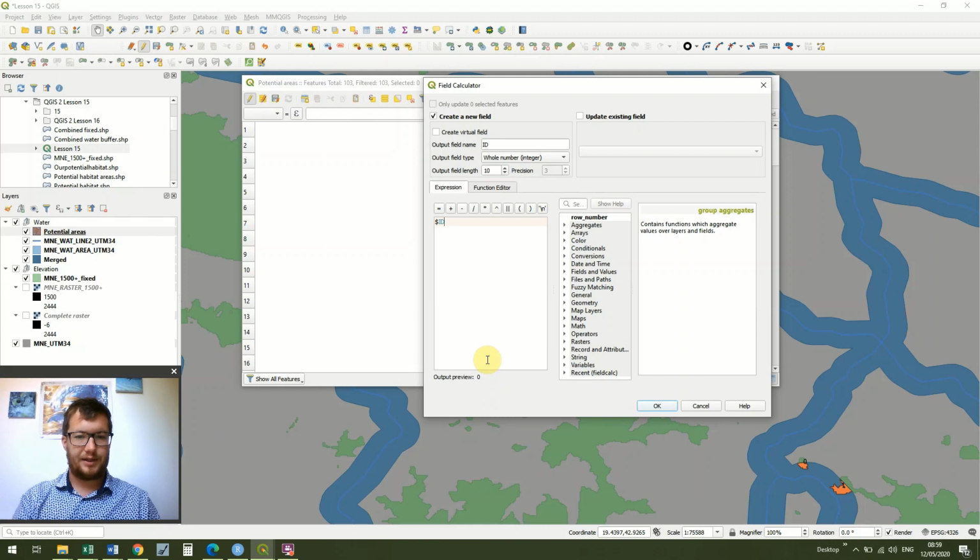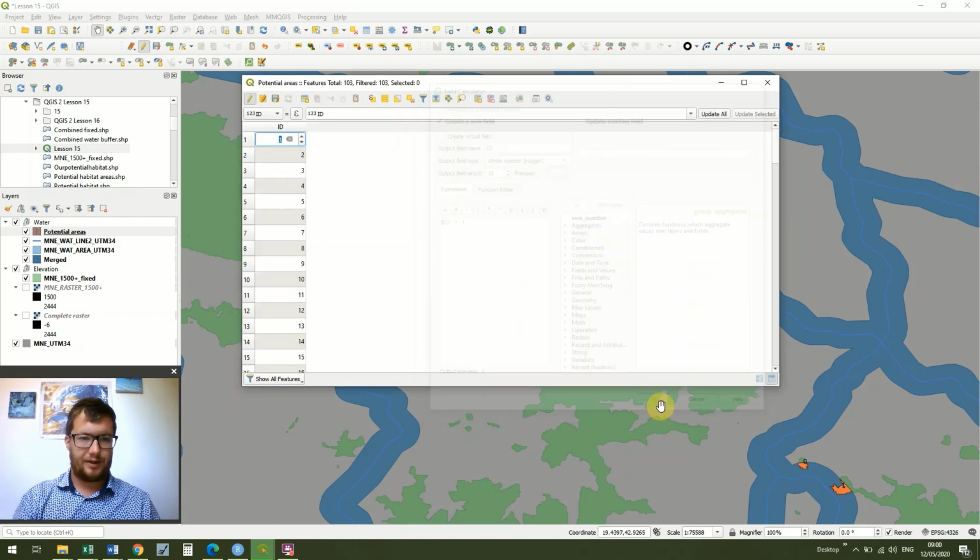This is just because QGIS starts its feature ID codes at 0 for some reason. So what we can do is just do id plus 1, and that will start our IDs running all the way from 1 down to 100 and whatever it was.